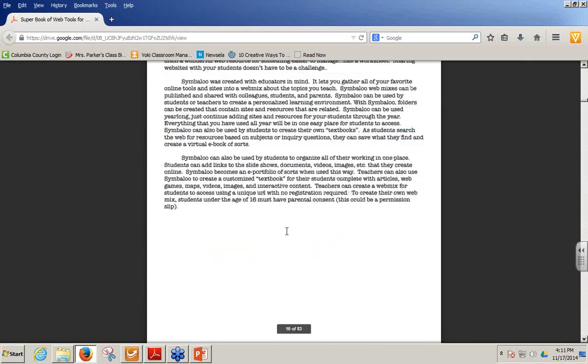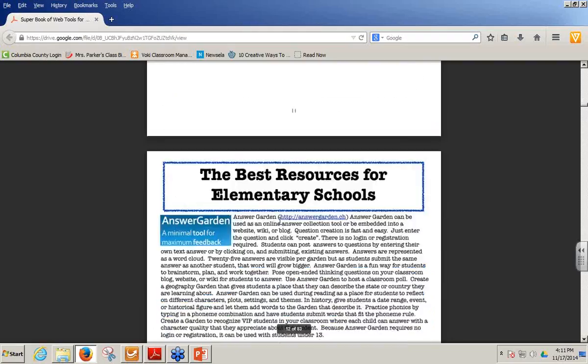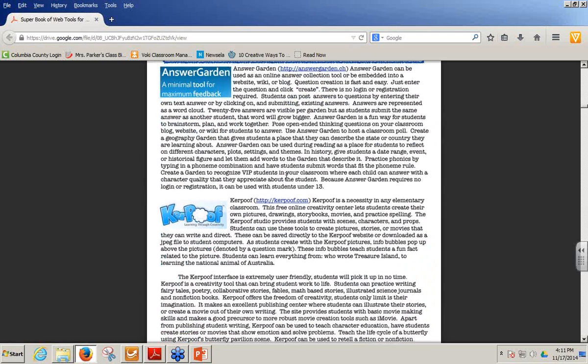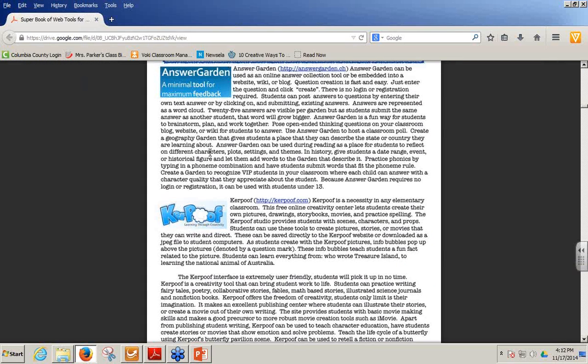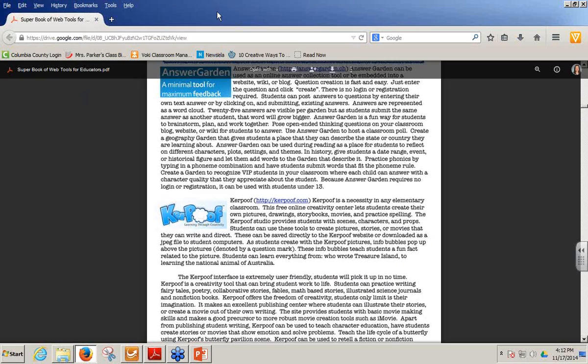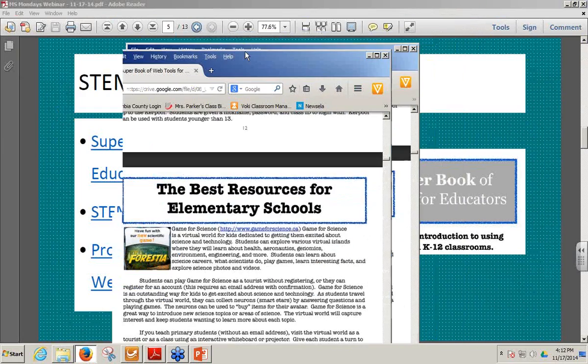So I'm just going to show you, there is one that is for middle schoolers, but a lot of these, not just the ones under the middle school area, I find, and maybe beef up a little bit and give them to my students to use. So I thought maybe you guys might like this resource because it gives a lot of explanation and examples of how you could use a lot of these tools, maybe ones that I've been throwing out there for you guys. So that is the Super Book of Tools for Educators.